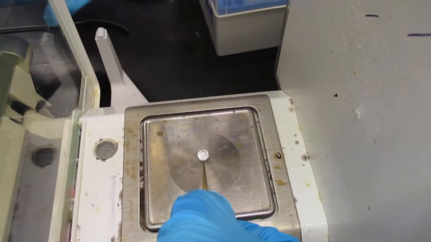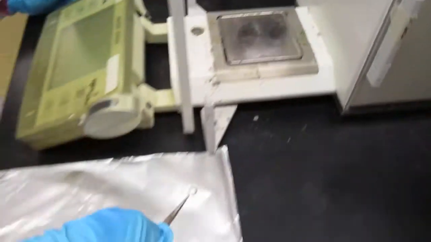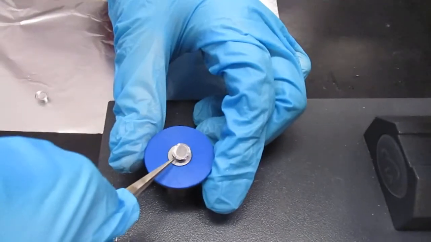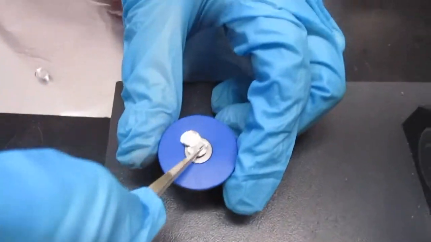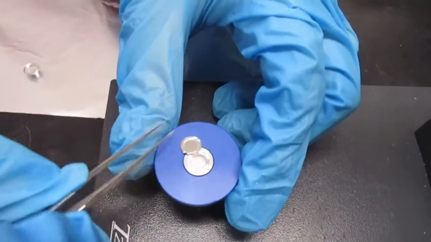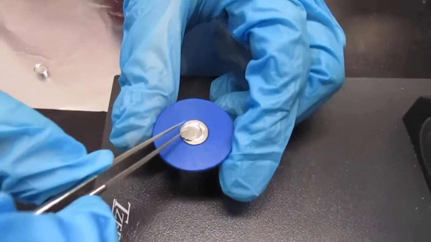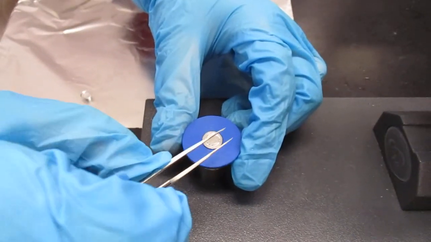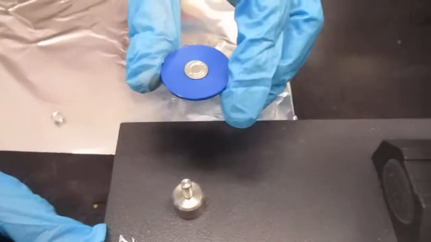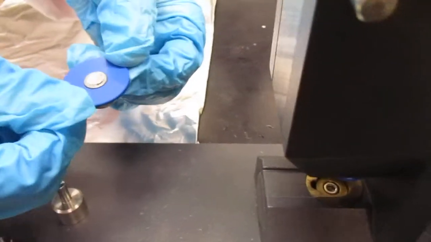Now we grab the pan and the lid of this sample, place it on our platform. As you can see, these are very easy to knock the lid off, so you need to be very careful with this. Now you take this platform, add it right under the press here, and then now we press.